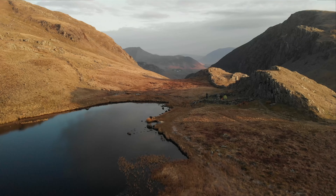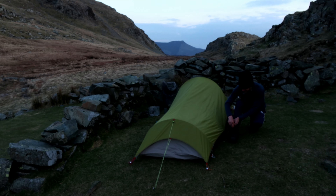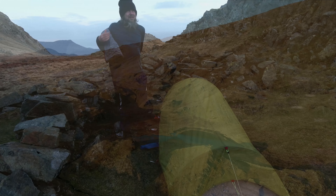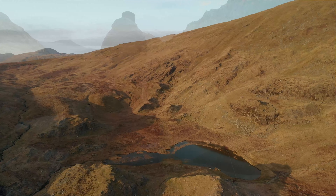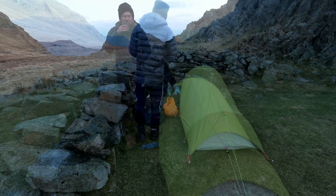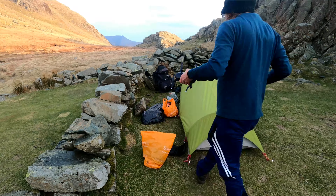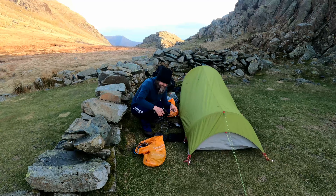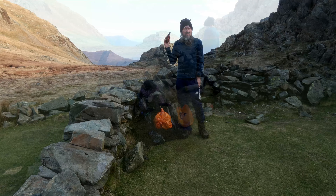It wasn't cold last night — I didn't even need my thermal top, I didn't need a hot water bottle. It was six, nearly seven Celsius outside. I'll put this on for a second while I drink my coffee. It's really not that cold. Taking the tent down now, got all my rubbish in the bin. Just sending a satellite message on the SPOT to say I'm okay.